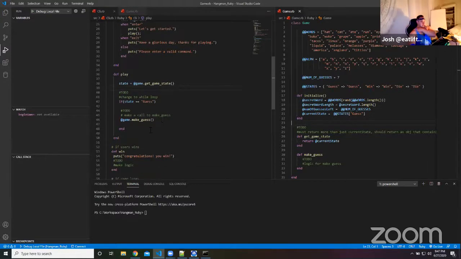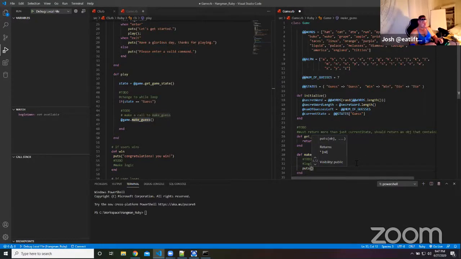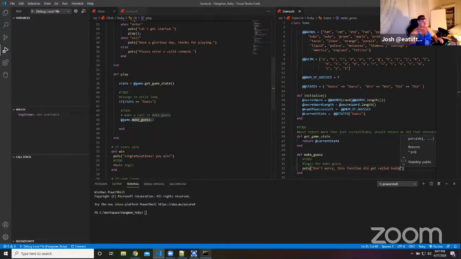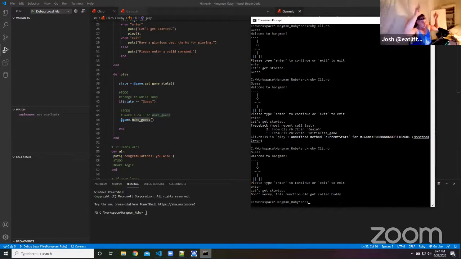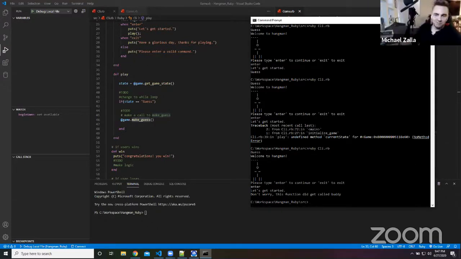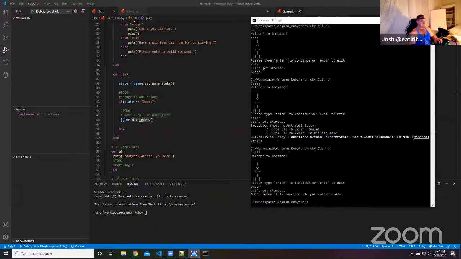So then I guess this function gets called and this function gets called and nothing. Just to make sure that this function gets called, we put a puts in here. This is so dumb that we have to do this, but don't worry. This function did get called, buddy. All right, let's try that. I'm worried, man. Me too. Boom! Nice, it's there. Don't worry, buddy. We got it. It's pretty sick. Still in the game. Yes. Triple kill.